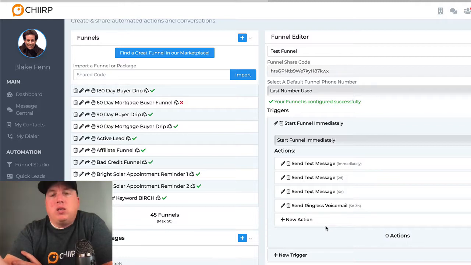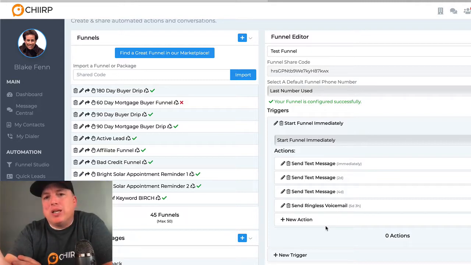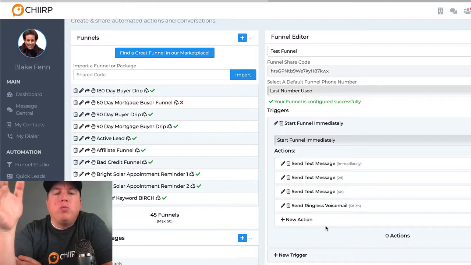And it's not anything new as far as the automation goes, because we could always do that with email, right? But compare email open rates at 20% to text message at 98%. You're becoming a superhuman using CHIIRP. You're able to do more work using this process than 10 guys.